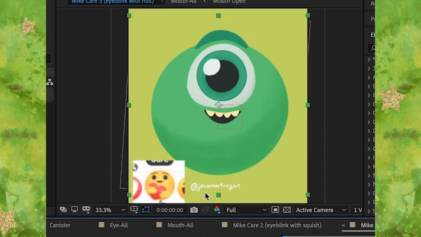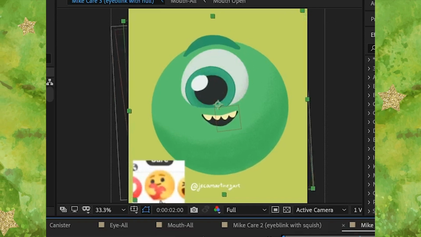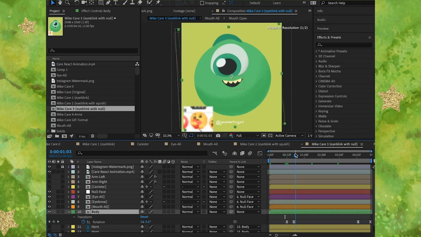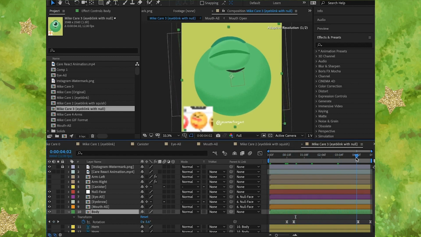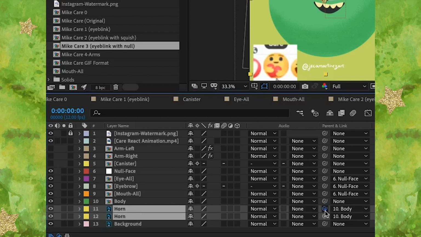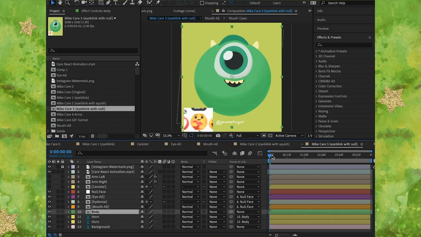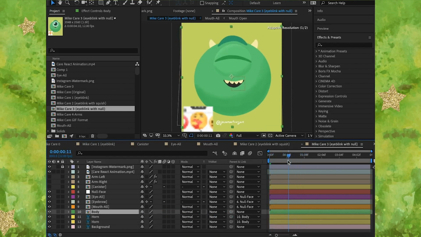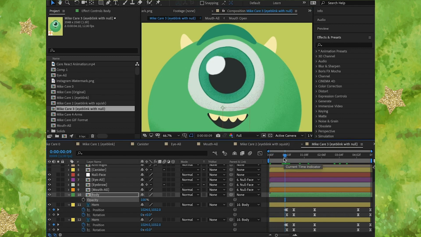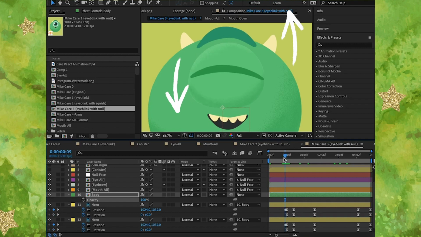And then for the body, I noticed that in the original animation, the emoji's body hardly moves. And so I kind of just mimic that for the body as well. He only rotates once when Mike turns his head. And then he rotates again back to his original position. And then for the horns, I pick-whipped those to the body layer as well, so that every time the body rotates, the horns will rotate along with it, like this. And then I also animated the horns individually, like in here, Mike very subtly tilts his head forward, and so I moved his horns upward.